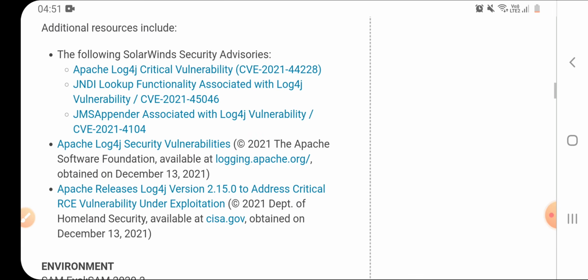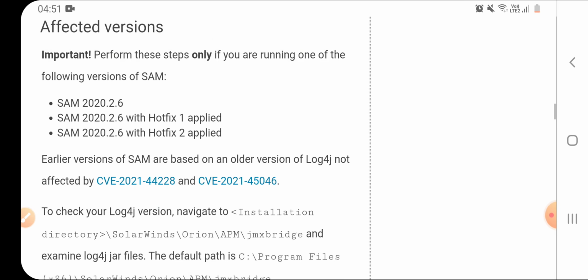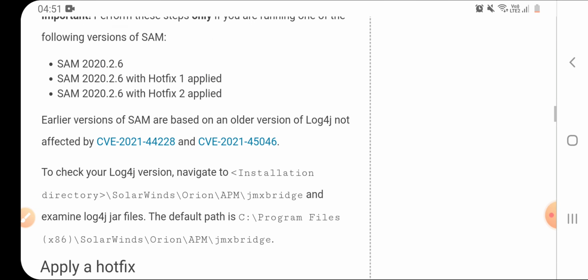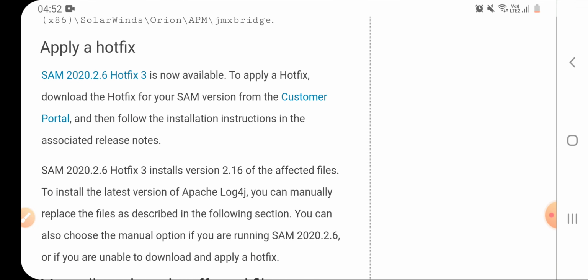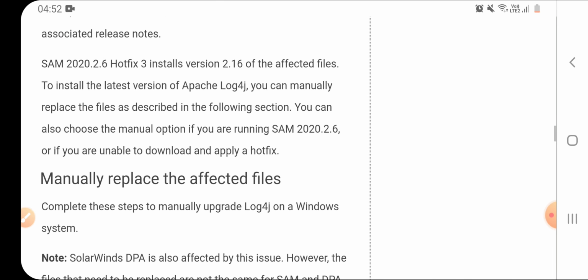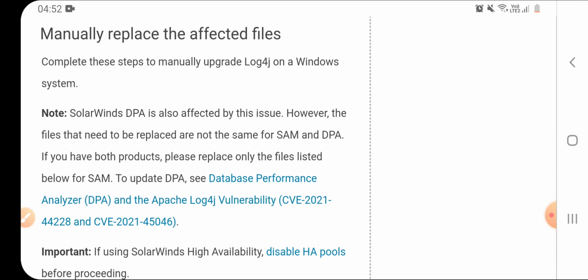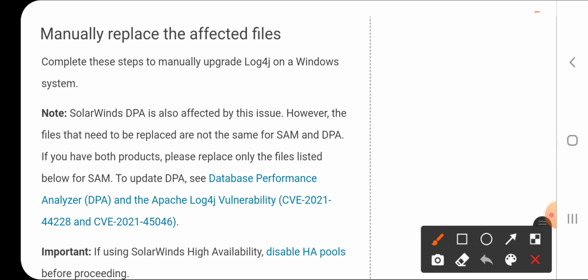They are saying these are the steps. There are clear steps mentioned over here. You see, they have already prepared a hotfix. By the time they had prepared this hotfix, there was a newer version. This hotfix was made keeping in mind that 2.16 is the latest. But then sadly there was another new version after a couple of days, 2.17. They are asking that since the hotfix is not yet ready, you manually replace the affected file when it comes to 2.17.